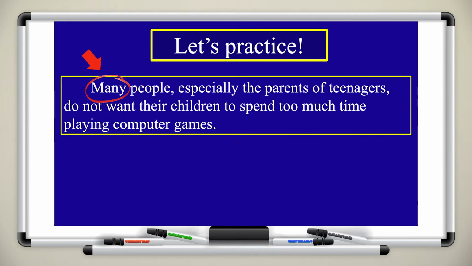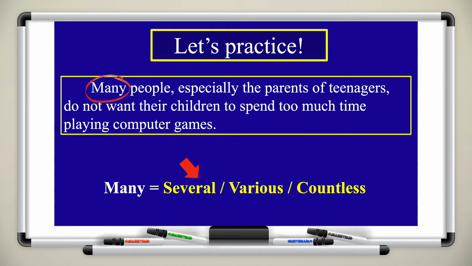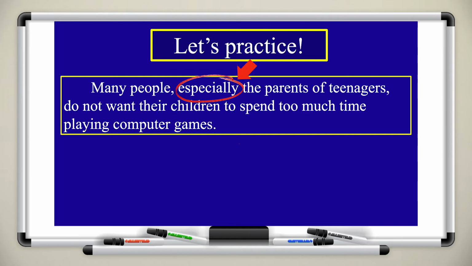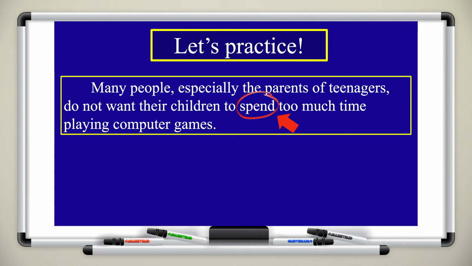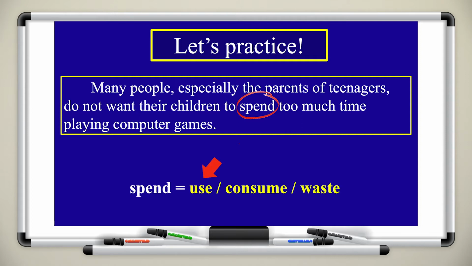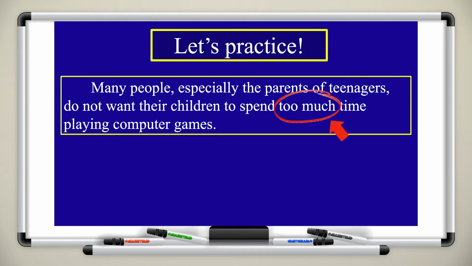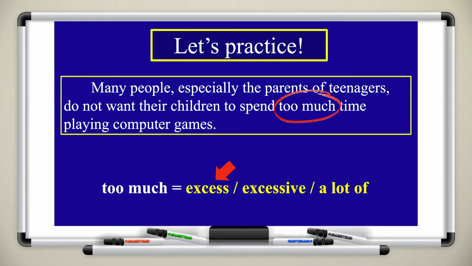We have the word many, which also means several, various, or countless. We also have the word especially. It could also mean particularly or specifically. For the word spend, we have use, consume, and waste. We also have the word too much, which also means excess, excessive, or a lot of.